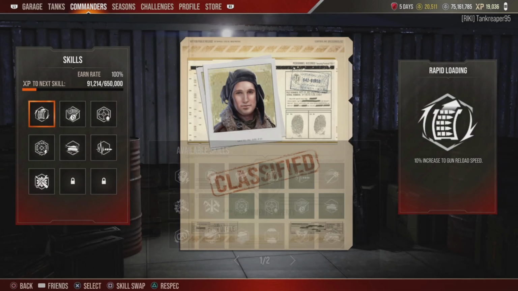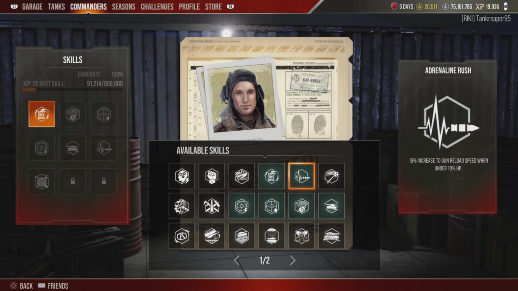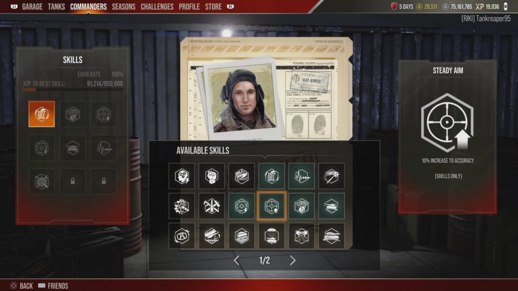The commander, I put again a rapid loading, 10% increase to gun reload speed, which I'm always wanting, to get my gun firing as fast as I can, even with these larger caliber guns. Now I also put Arsenal Rush, 10% increase to gun reload speed when you're under 10% hit points, which you never know when you are going to be. And then I also have Rapid Aim, 10% increase to turn and gun rotation speed. Maybe that's the reason why I don't think it needs a gun stabilizer.